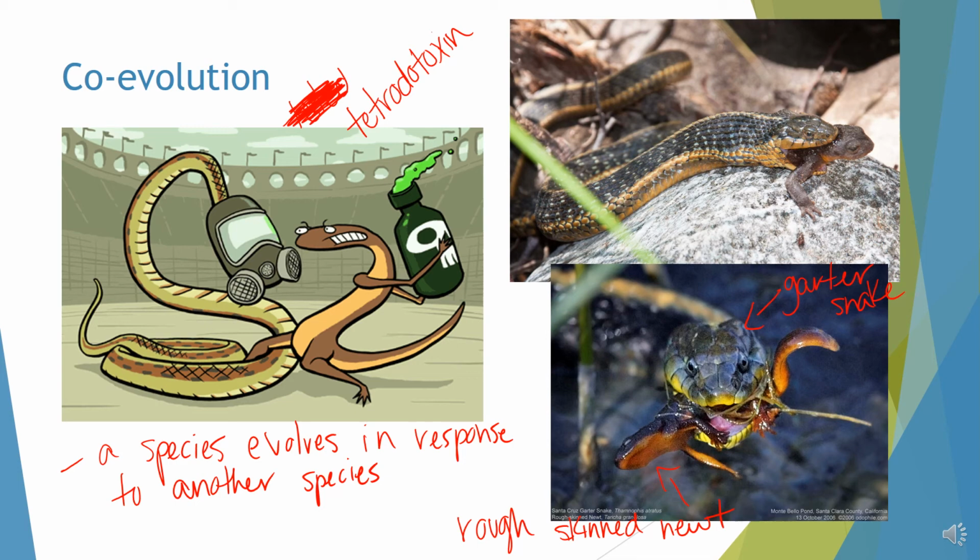So there are some trade-offs to being a resistant snake or having the resistance to the toxin found in the rough-skinned newt. It's a really cool relationship, and this is not the only coevolution response. There are plenty of predator-prey relationships out there where species have evolved in response to each other, trying to outsmart each other in the predator-prey relationship. So make sure you watch that video.